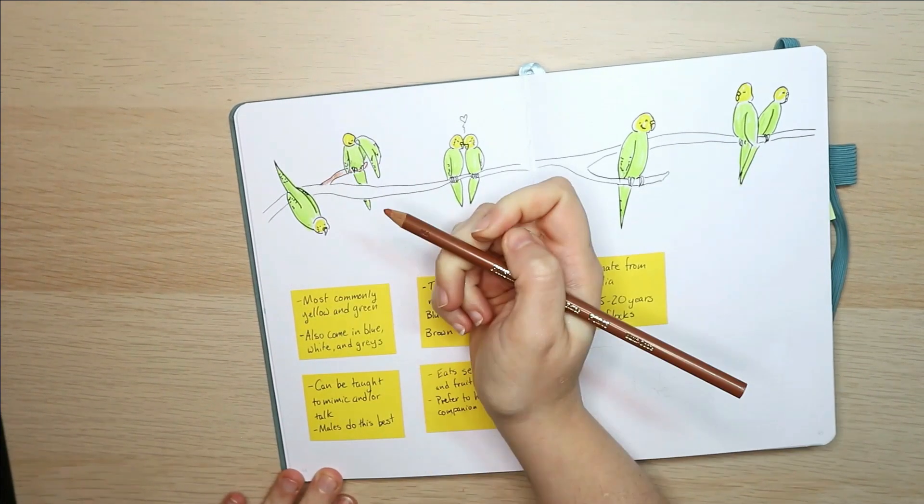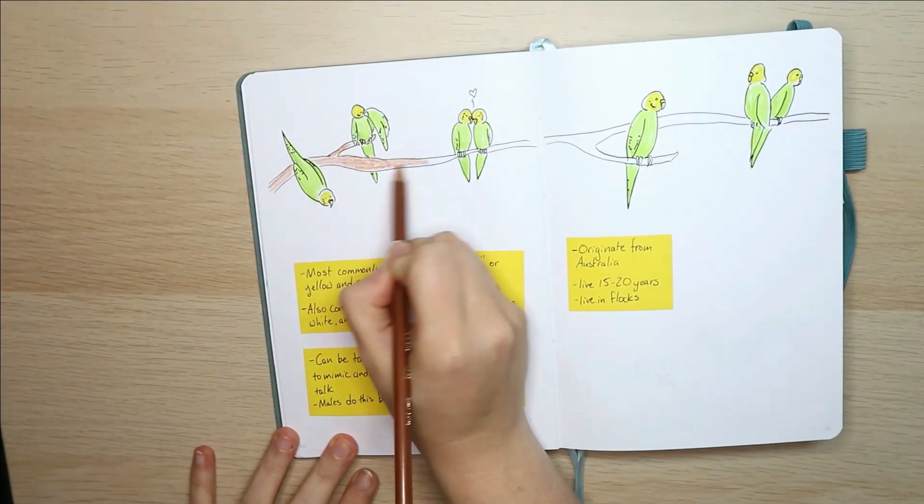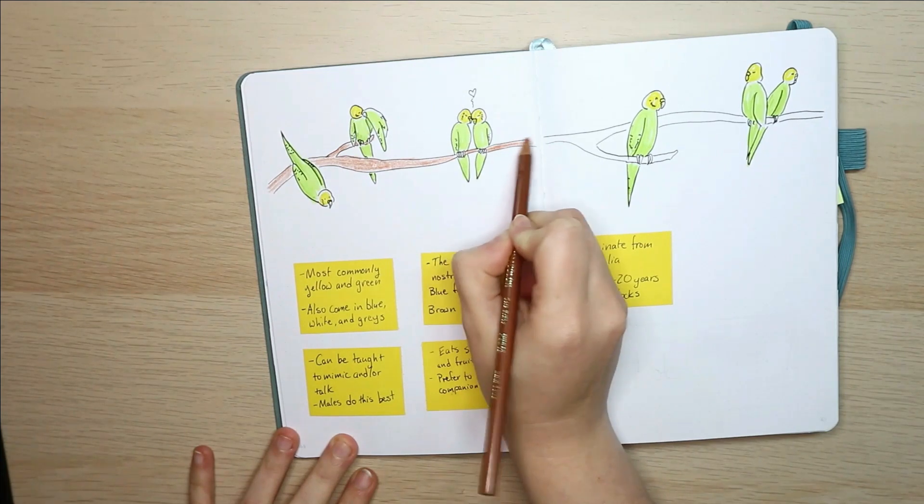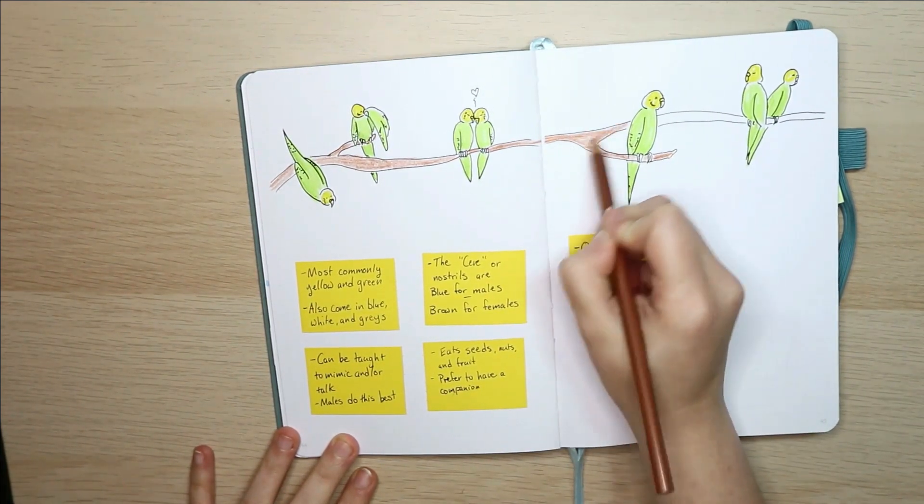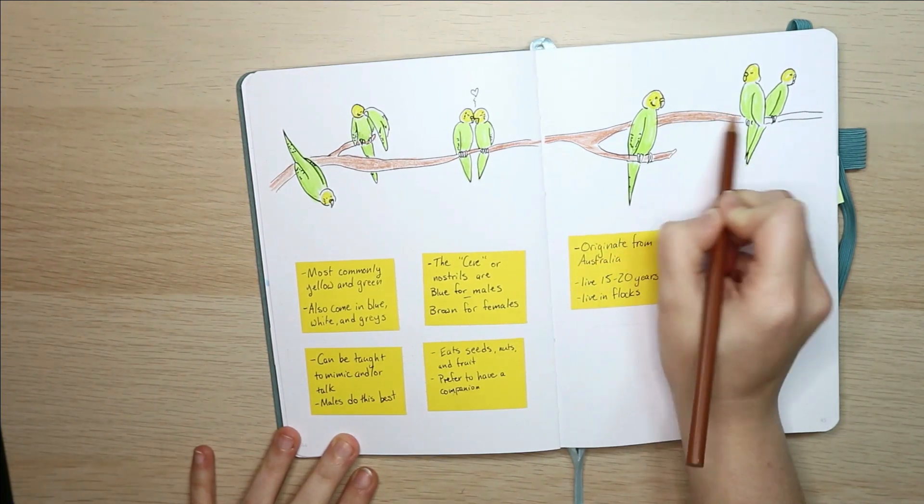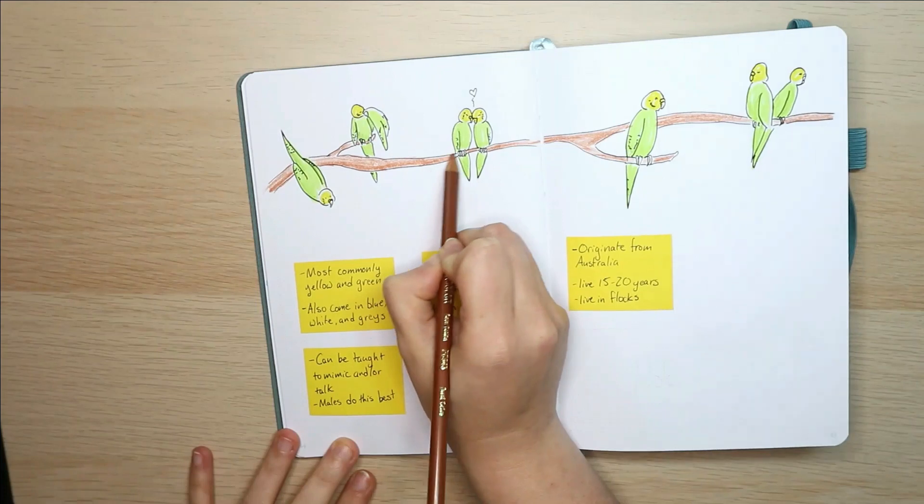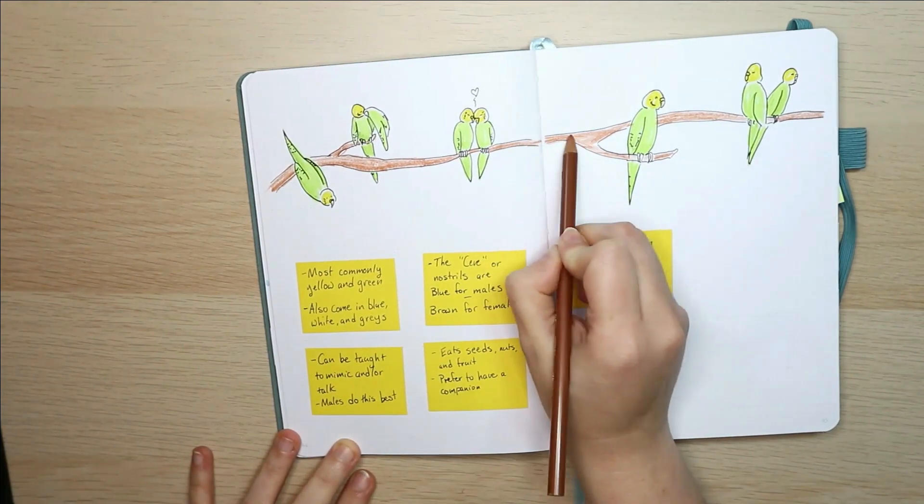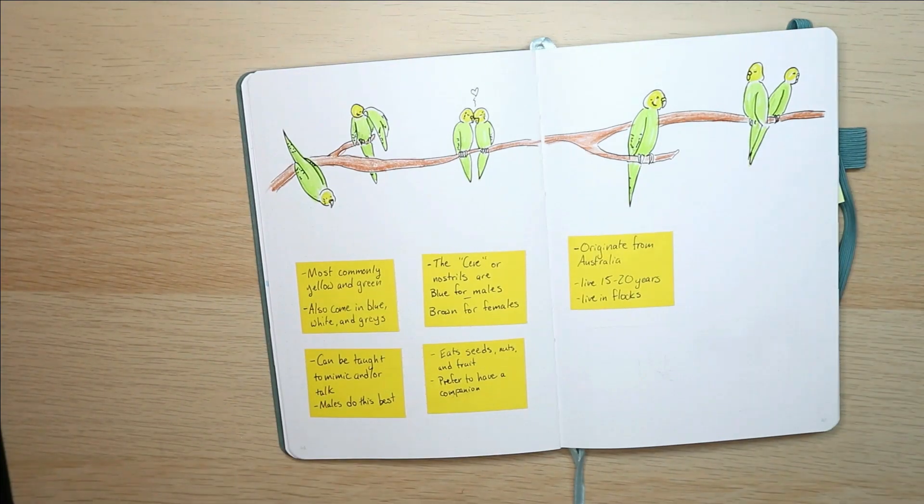I believe both of our personal budgies were males. I think maybe snowbird might've been a female. I honestly can't remember. And I don't have very many pictures of the bird when I was younger. And even then they're very old and yellowed pictures.